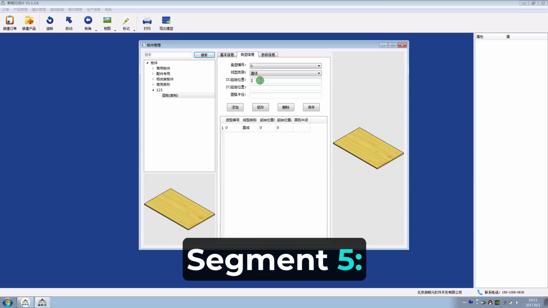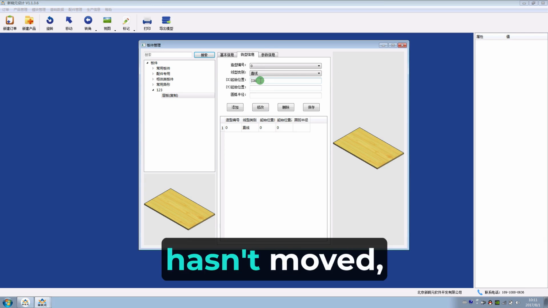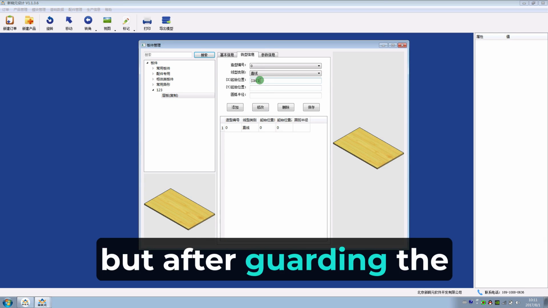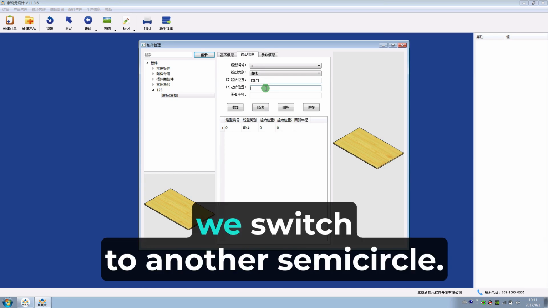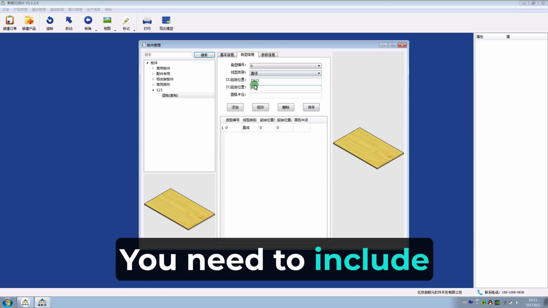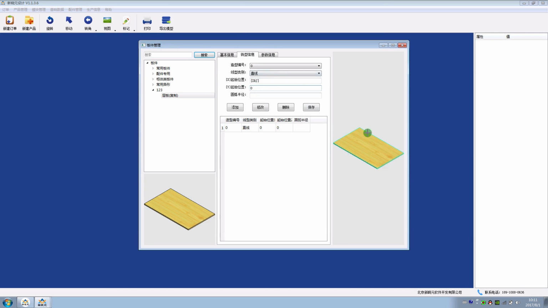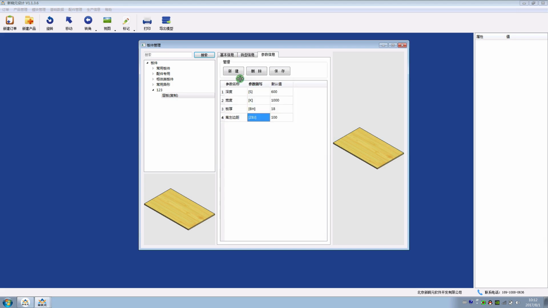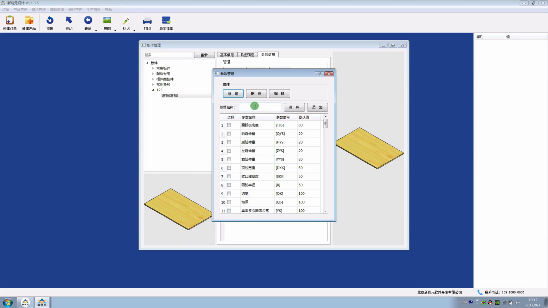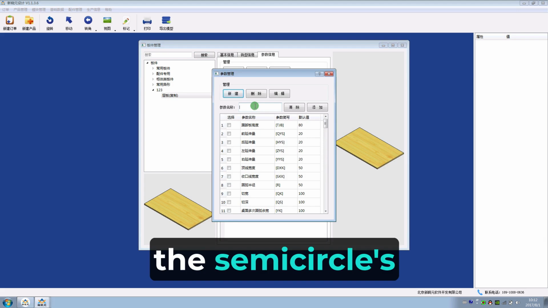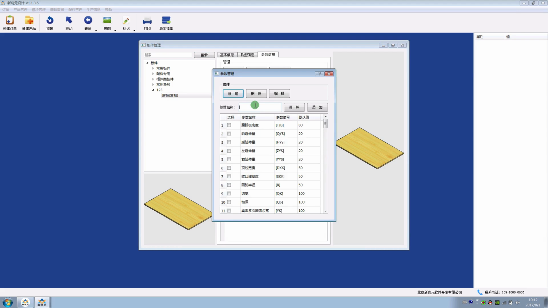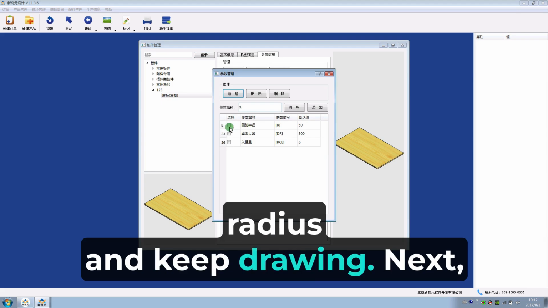The lock edge outside hasn't moved, but after guarding the semicircle edge, we switch to another semicircle. You need to include the semicircles, radius, and keep drawing.